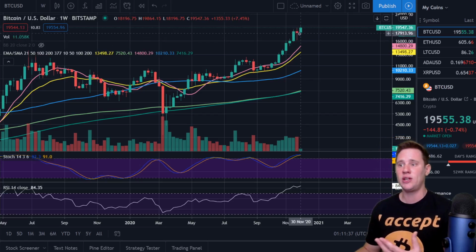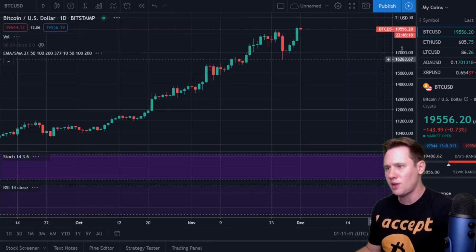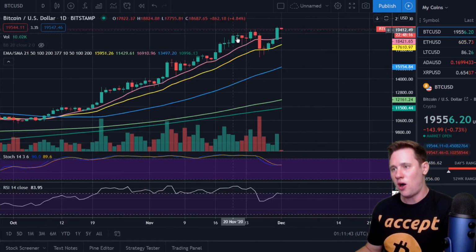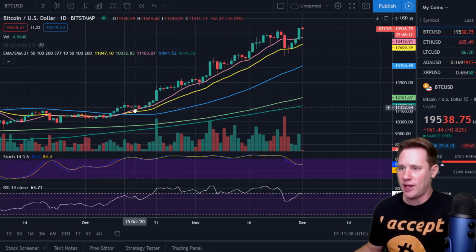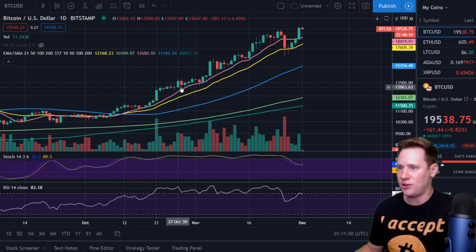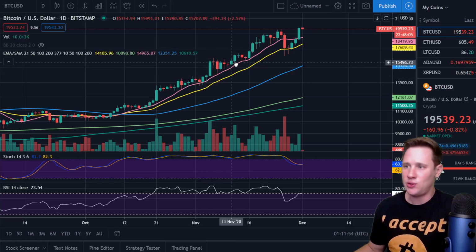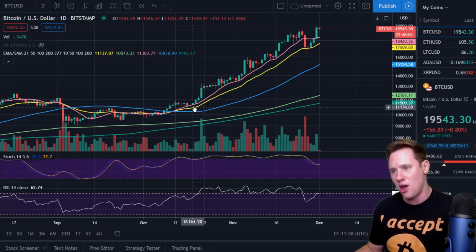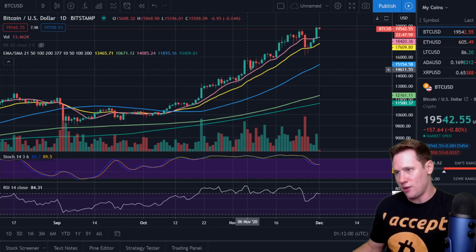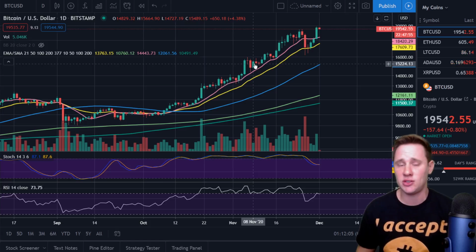But we could have already seen that sell-off. We can see that closer on the daily. Let's go ahead and take a look there. So on the daily, we had been watching this pink 10 simple for a while, and we were just closing candles above it, wicked below a couple times, but close above, and was using it as a nice support. This is a highly trending move here. And usually when you have trending moves, your moving averages are great.